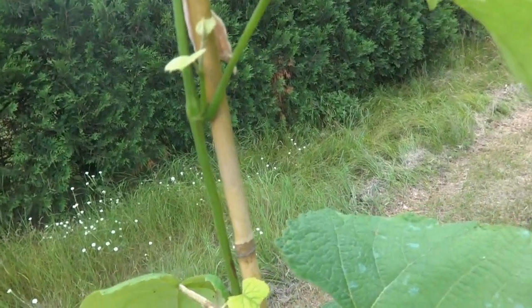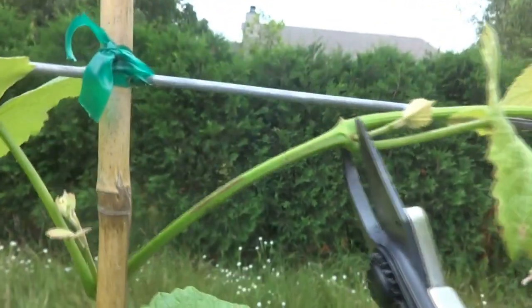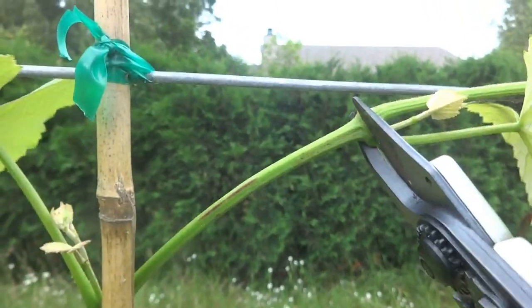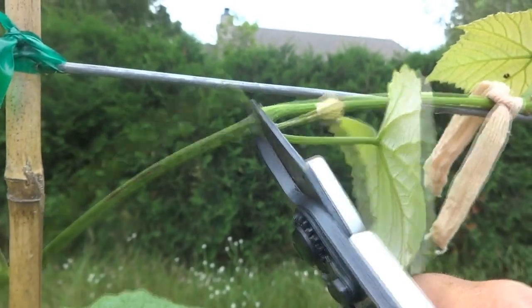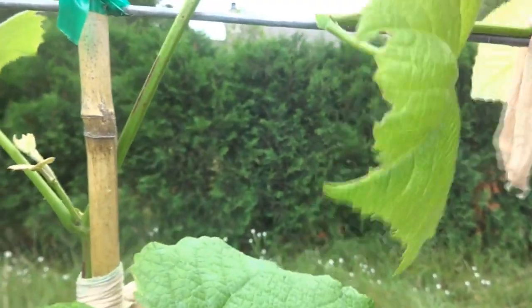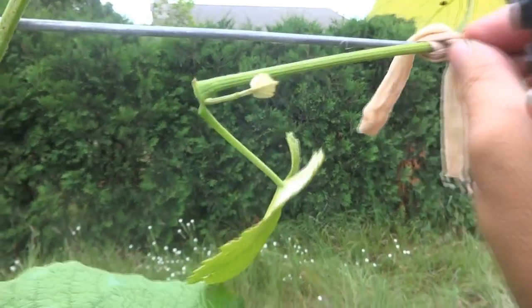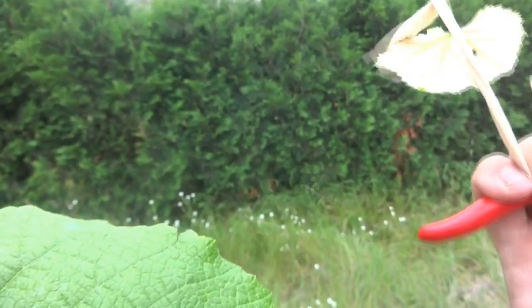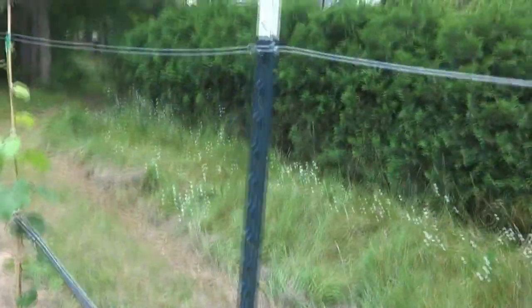So I think we're probably ready, and it's about pencil thickness. I think what we'll end up doing is trimming this off right here. You can tell I got some nice growth there. Let's go ahead and cut it through the node, and then I'll tie it up later. I'll take this off. Maybe we'll stick this one in the ground. And that's the only one so far that's reached the top wire that we can consider.